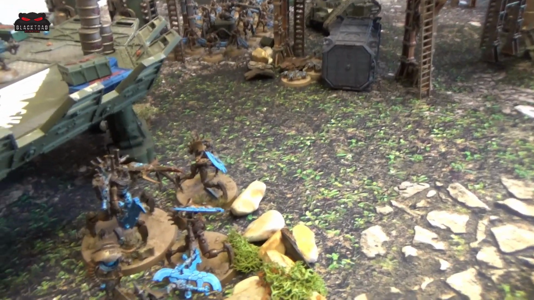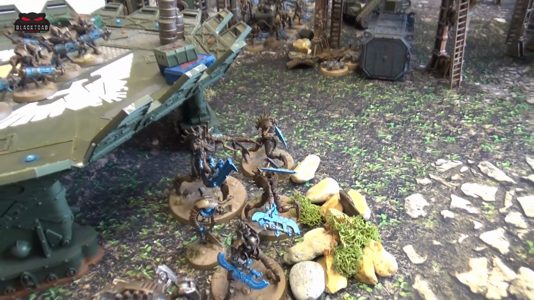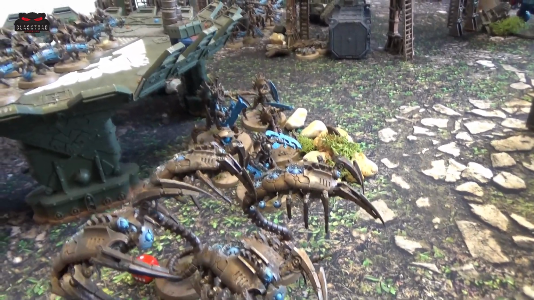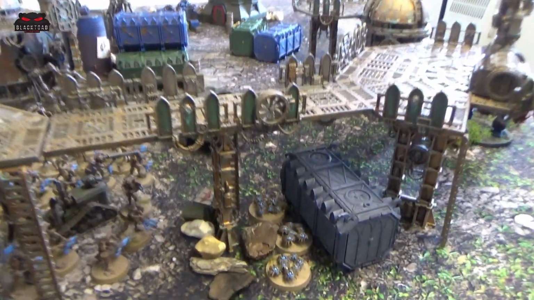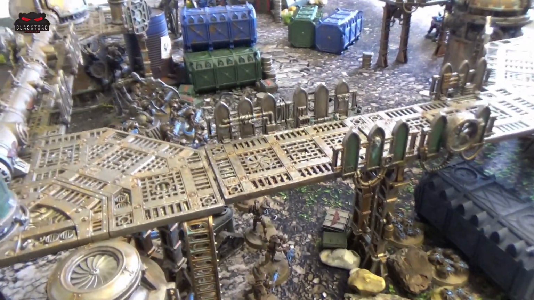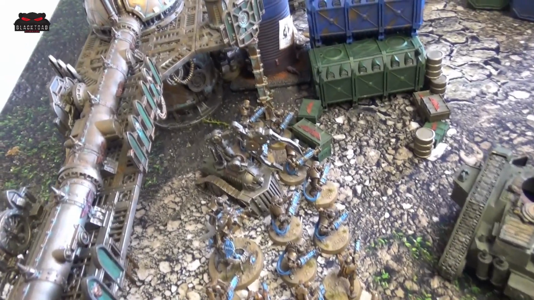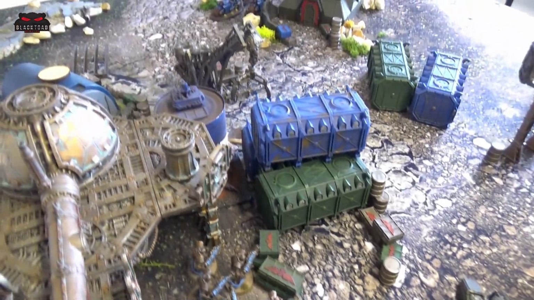Down here, the Destroyers and the Lord advance forwards out of the drop pod there. These Wraiths have moved forwards as well, so this one's regained 1 wound because of Living Metal. Scarabs moving forward there, just behind that container for now. The Warriors, with the benefit of the Overlord, have moved up there. There's been no advances here, just a general move forward so they can all shoot nicely.